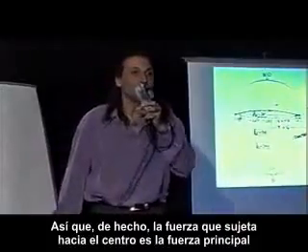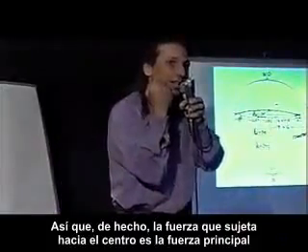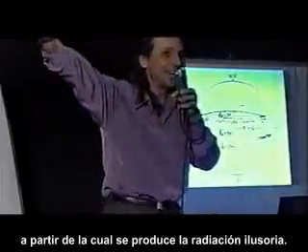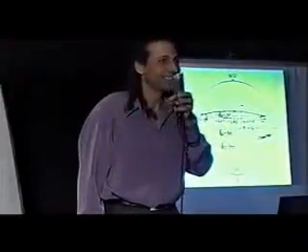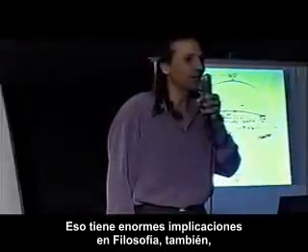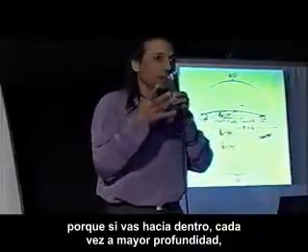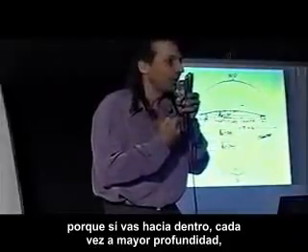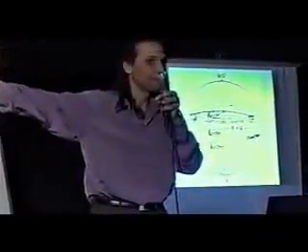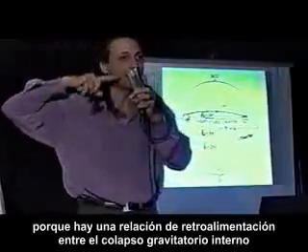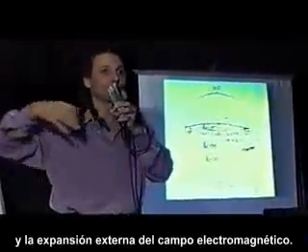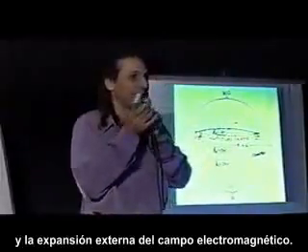You guys follow me? So actually the force that holds to the center is the primary force from which the illusionary radiation occurs. Do you see what I'm saying? I mean, that has huge implication in philosophy as well. Because if you go inward deeper and deeper, then you would expect more and more radiance to occur. Because you have a feedback relationship between the internal gravitational collapse and the external expansion of the electromagnetic field.